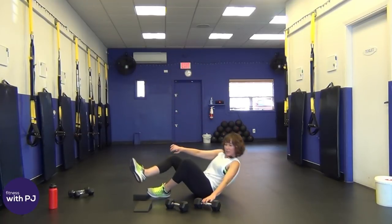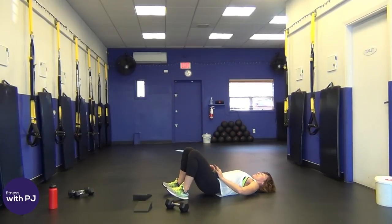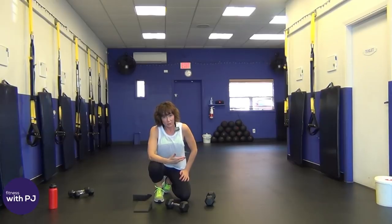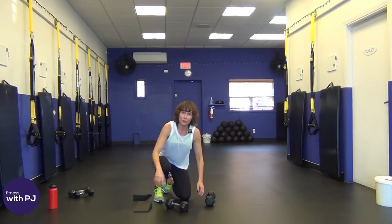So a variation of what we did earlier for the lunge pattern, add a dumbbell, toes up, heels on, and drive up. Okay? I know this is kind of turning into a how-to video as opposed to a workout video, but it's super important to me that everybody finds the exercise that's gonna work best for their body at this time. Each day is gonna be a little different for us, okay? So you choose your move.